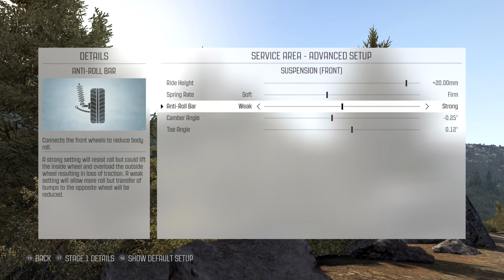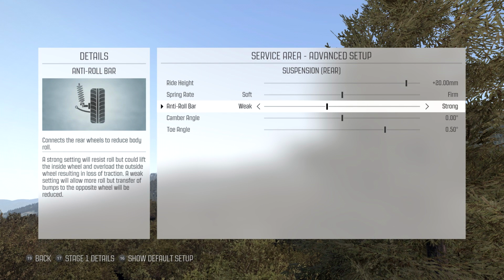The anti-roll bar is a link between your left and right suspension, which helps improve body roll. By making the front ARB soft and the rear stiff, this will cause oversteer. If you want more understeer, strengthen your front ARB and weaken the rear.